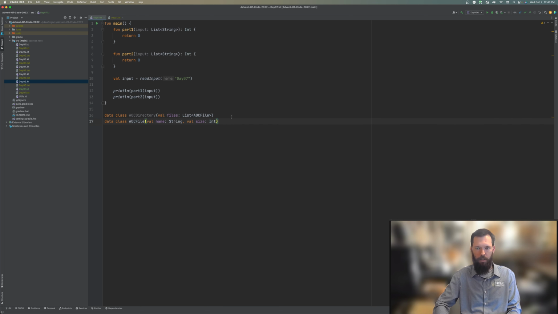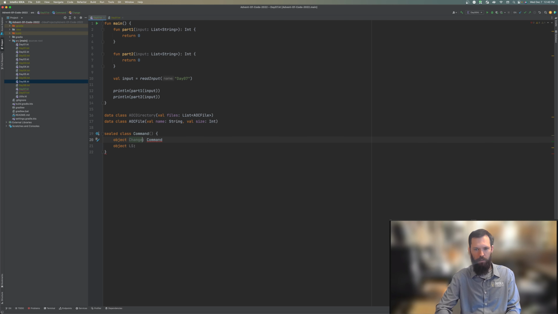We'll also need to make our commands. So for this, we will have maybe a sealed class, which is command. And inside of it, we'll have objects cd, which extends command, and we'll have object ls.